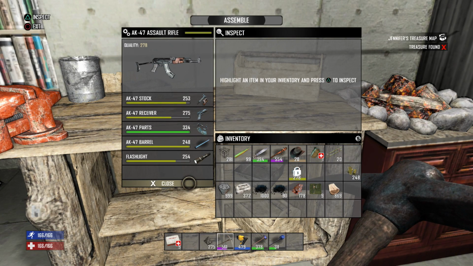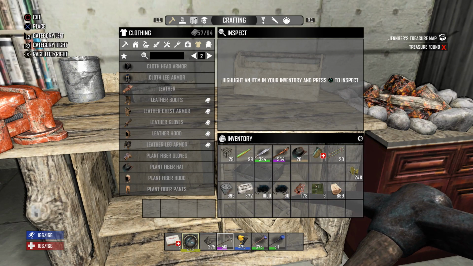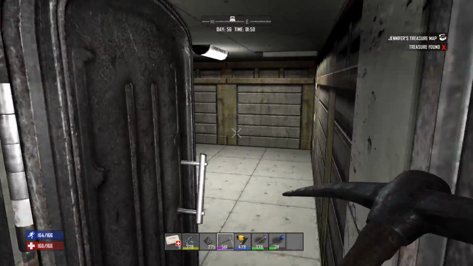And there we go. So that brought us up to 278. Not a bad deal, actually. That improved our AK-47 sniper rifle. I will actually take that, and I will run with it. So I'm going to leave our extra stuff.